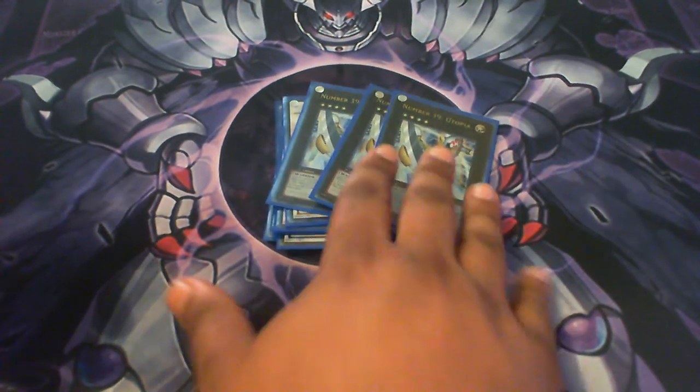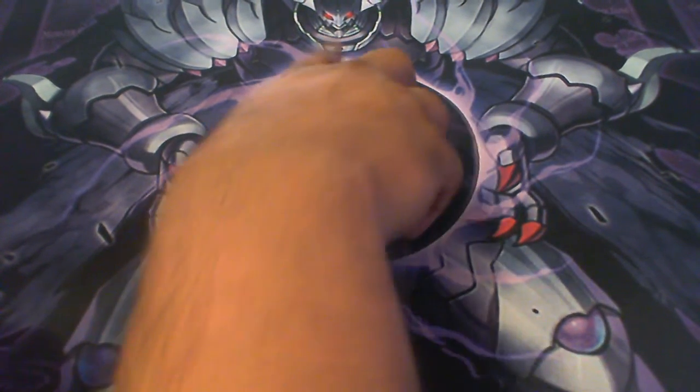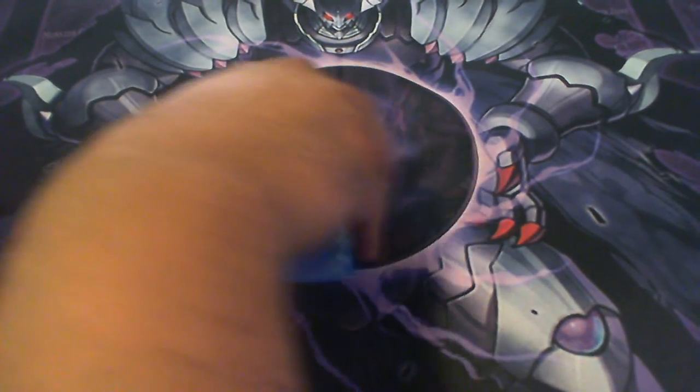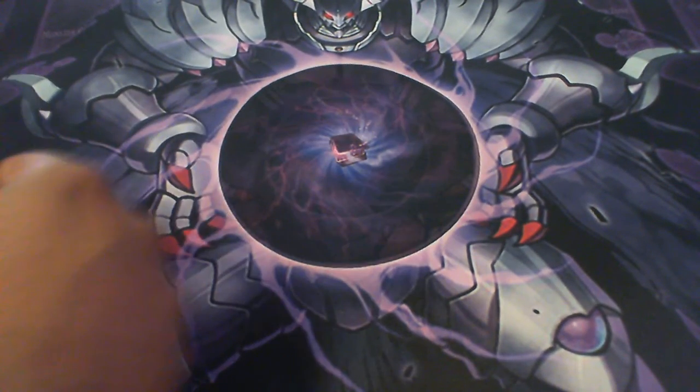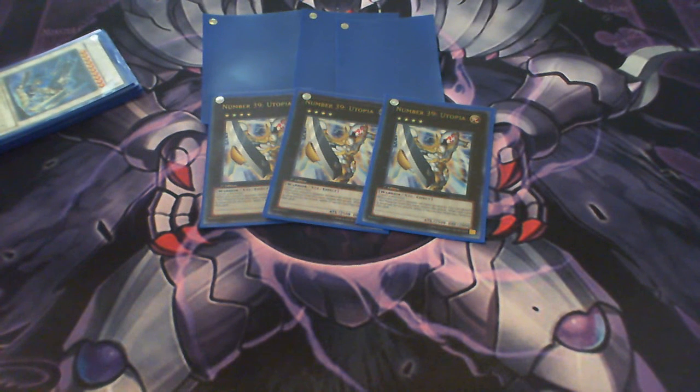Alright, Exceeds. Play 3 Utopias. These are 3 2500 beat sticks that can survive like 2 attacks. So this is pretty good, and this is going to be the main guy that you get most of the time, at least. And then as you see, 3 Blank Sleeves. This is going to be Steel Swarm Roach when that comes out. So that's going to be like, you know, the 2 main Exceed monsters in the deck.